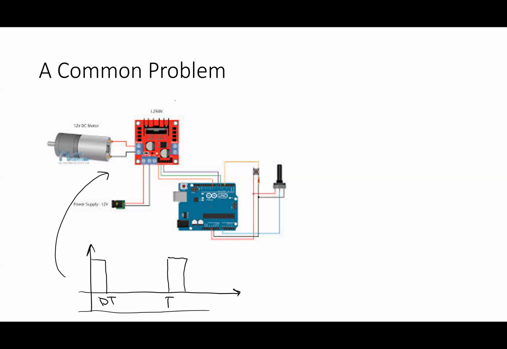Then I pass it into this motor driver, which makes a voltage that I apply to the motor that looks like this. Now in robotics, in this case, I've got a DC motor. Is this a DC waveform right here? What would make it a DC waveform? What would it have to look like? Super flat, right? Is that flat? No, right? In a lot of cases it says 12 volt DC motor, so this might be 12 and then 0. So it's 12, 0, 12, 0, 12, 0, 12, 0. That's not DC, right?